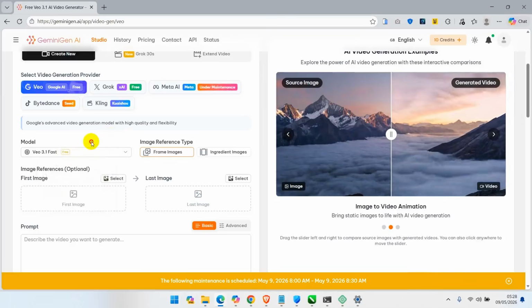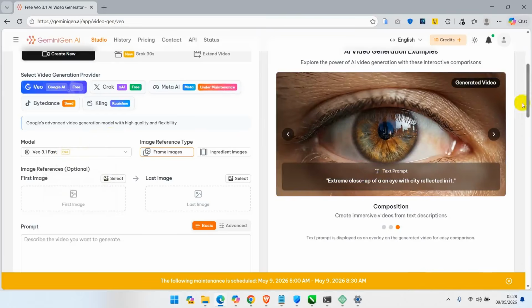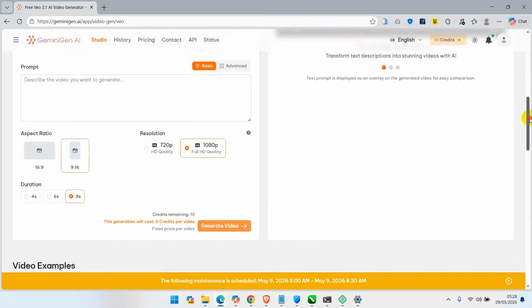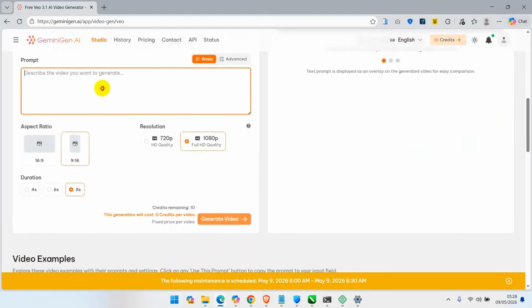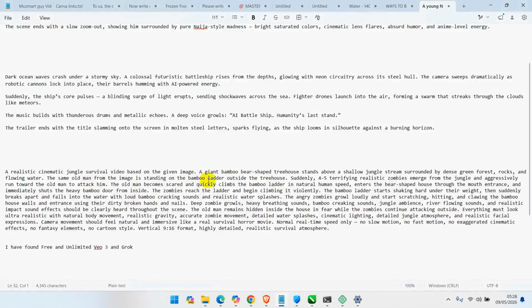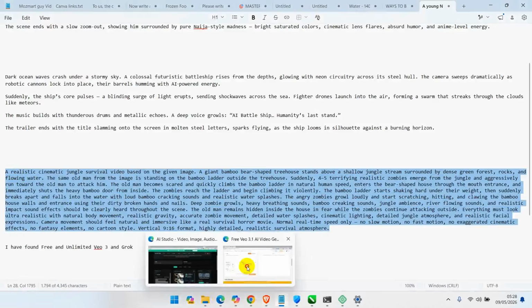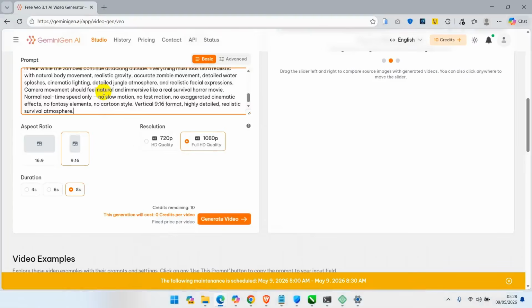And you can see that it's free. So I'm going to scroll down a little bit. Now under where we have the prompts, you're just going to paste in your prompts, what you want this design to do for you. I already have my prompts. Look at the prompts, I generated some videos with this earlier. So let me just bring it here. I paste in the prompts over here.